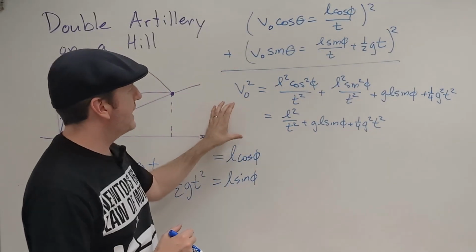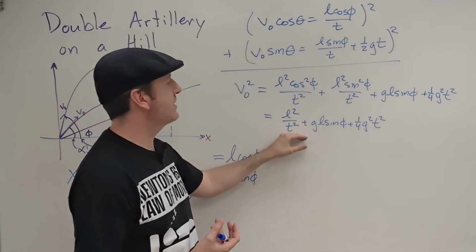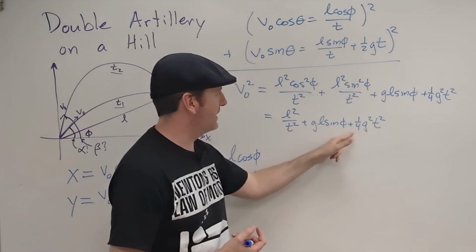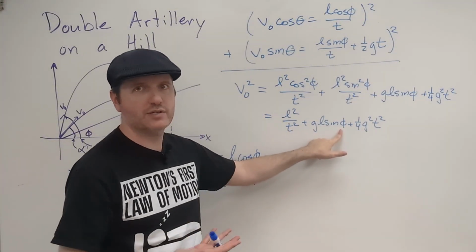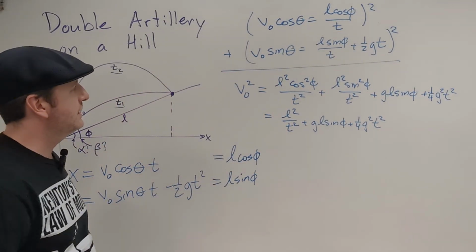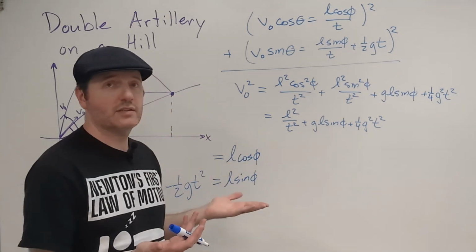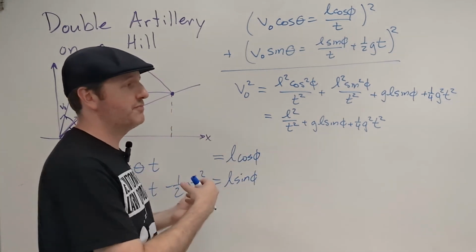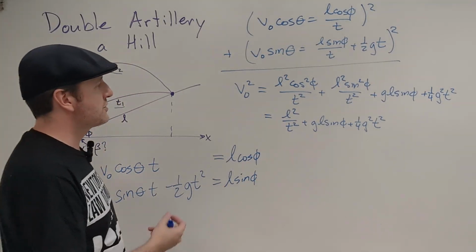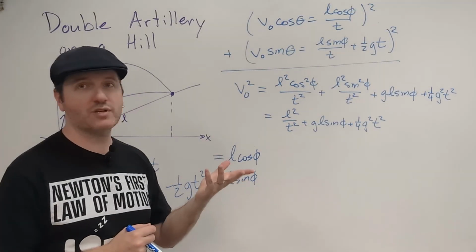And notice that what we're going to get is two copies, really. I'm going to have that equation for a generic t. But notice there's no thetas in here. Phi is the same number. It's fixed. It's the angle of the hill. L is fixed. g is fixed. v naught is fixed. So I'm just going to have an equation that's got a t in it, but t could be either t1 or t2. So I could use two copies, and then maybe by subtracting them, something nice will happen.